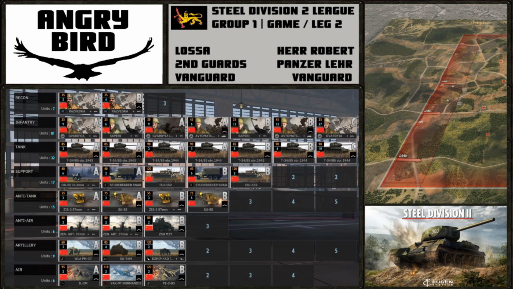Interestingly, he has the ISUs in both A phase and B phase, so we will see whether they come into play. The artillery wise, relying on the mortar bikes, which could be interesting to see whether he brings those out. And then otherwise, I guess he's looking to use the numbers advantage that the second guards can bring out in terms of numbers of tanks. He's up against today, Herr.